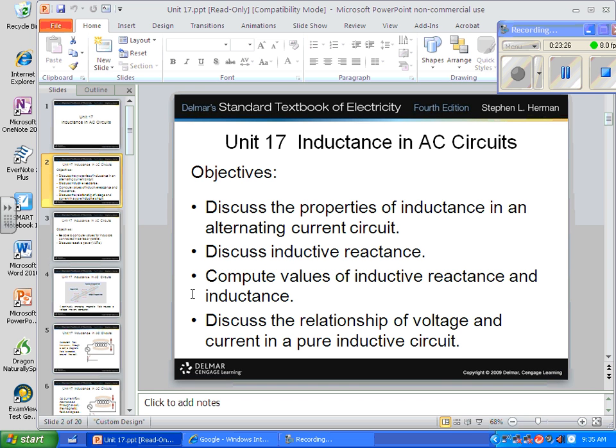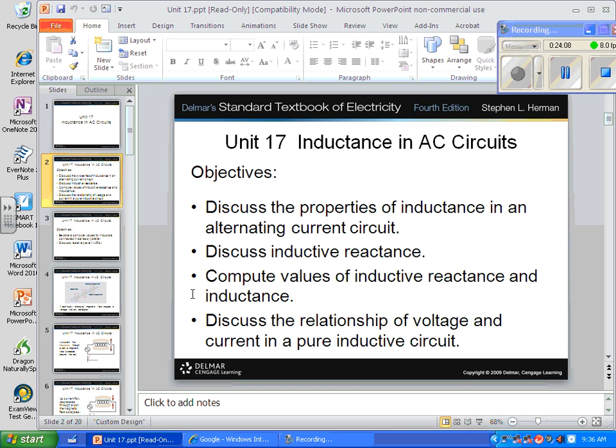Discuss the relationship of voltage and current in a pure inductive circuit. Now, I want to tell you that last slide was talking about a pure resistive circuit, right? And I said pretty much there's no such thing as an absolutely resistive circuit. The wire itself might have some capacitance, or if it's wound in any kind of a winding, even one winding, it's going to have a little tiny bit of inductance. Well, the same is true of a pure inductive circuit. It just doesn't happen. Yes, you can wind a wire and it has inductive reactance. But you know what? It's got resistance too, right? So there's no such thing as a purely inductive circuit.